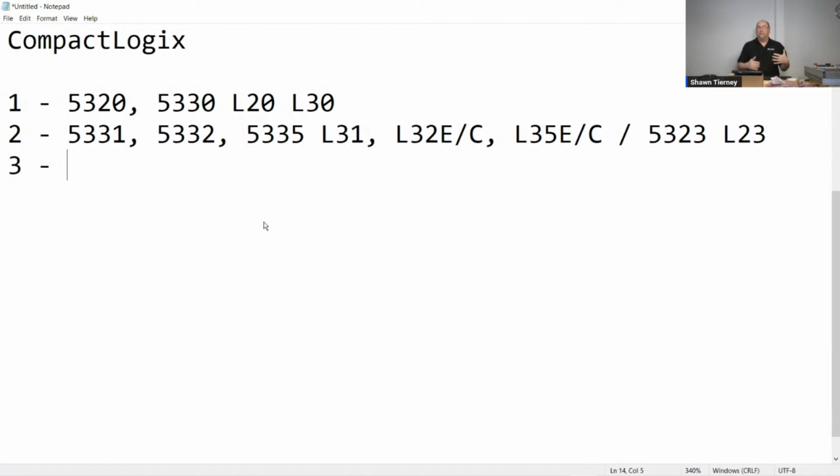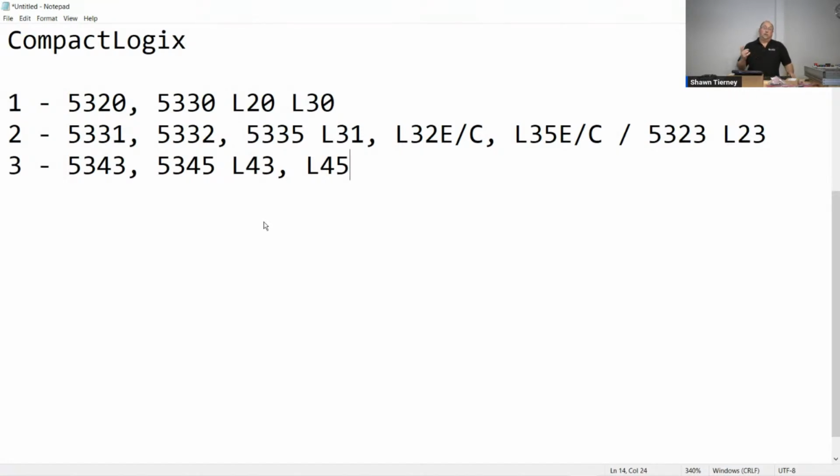So in any case, let's go to the next generation. What do you guys think that is? Well, in my opinion, I think it's the L43 and L45, the 1768. I mean, that is so different. It's a whole different bus. Yeah, it kind of supported the same software versions, but really it's totally different. So what were those? The 5343 and 5345. And howdy, Anthony, good to see you. So these are the L43 and L45. We were able to pick up some of those, so those are going into the new course.